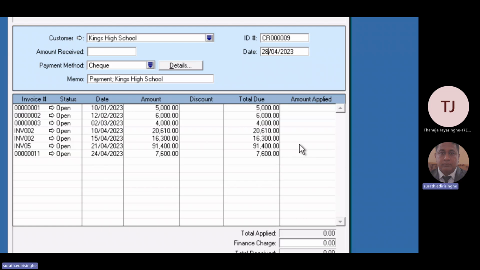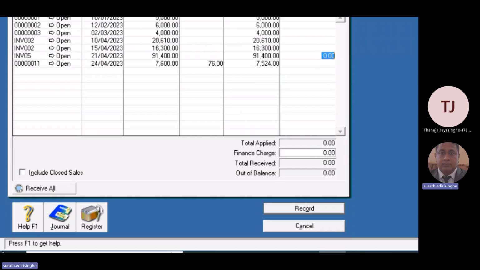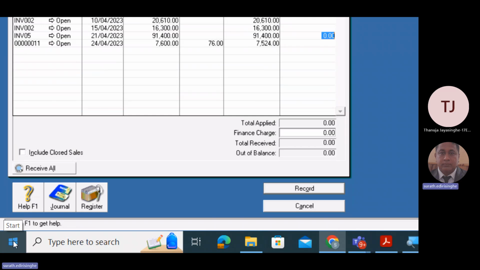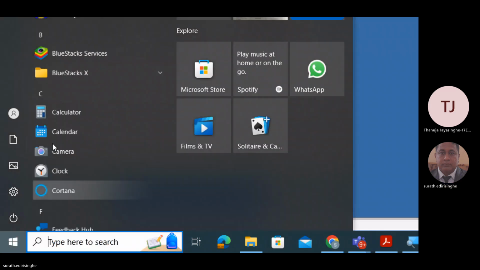Then click in front of this 91,000. Calculate the amount. 90,410. Actually, delete the discount. No discount given. From 91,400 into 70%. Calculate the amount.